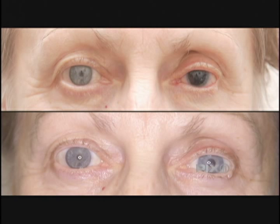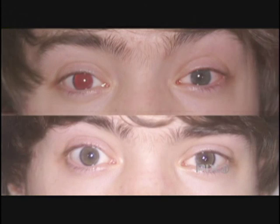So we went ahead and put an iris prosthetic implant in her eye. We took a photograph of her other eye, matched it perfectly, and it was hand painted and then implanted in her left eye. I mean, that's astounding, because when you look at her in the bottom, which is the after picture, it's like a normal eye. Completely normal. The technology is astounding, an ability to reproduce a normal appearing eye.